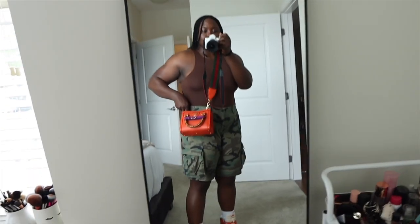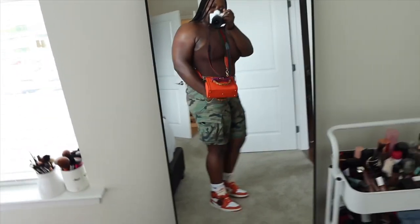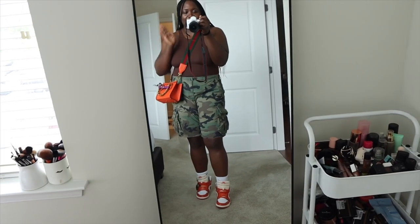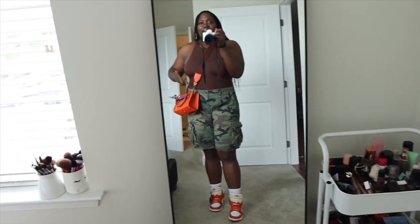Okay. So I was about to check the time, but I don't have my watch on. I'm trying to figure out what to wear for brunch. I have on my starfish. I have my Gucci bag and then this bodysuit, but for some reason I just don't like how it looks. I don't know what it is.